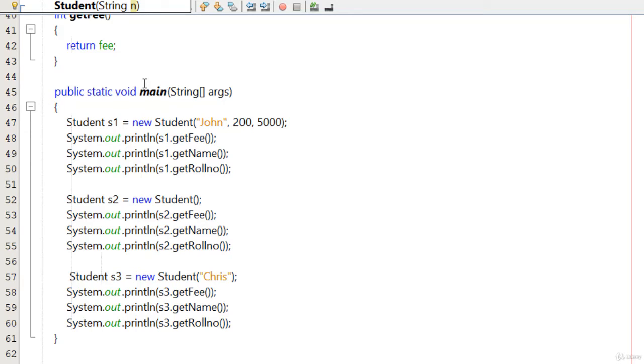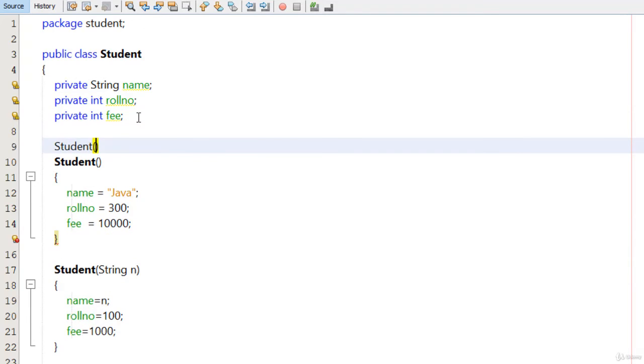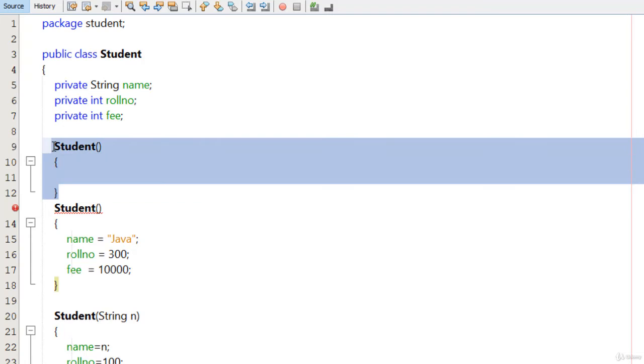Now you may have a question: if you don't create any constructor in the class, then what will happen? Now if you don't write any constructor in the class, then Java automatically creates a constructor for you. Now how does that constructor look like? That constructor would be like this, Student. Now this is the default constructor which is created when we don't create any constructor. But when we create a constructor, then this default constructor is not going to execute, because Java is going to take only the other constructors. So I hope you understand about the constructors in Java.